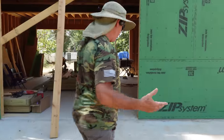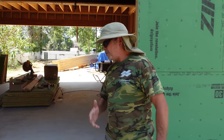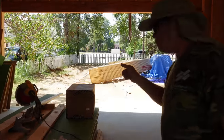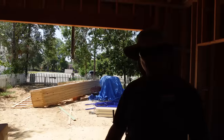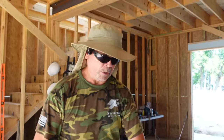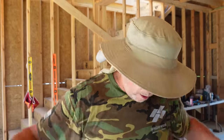But we're kind of struggling a little bit and we've had a lot of comments about it. You guys need tool bags. So UPS showed up this morning and I think there's something pretty special in that box right there. Let's open it up. All right, here we go, guys. No more throwing hammers, no more sharing tape measures. We're gonna each be able to carry our tools on board.